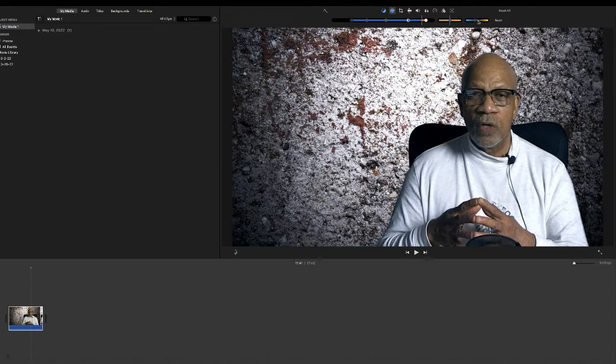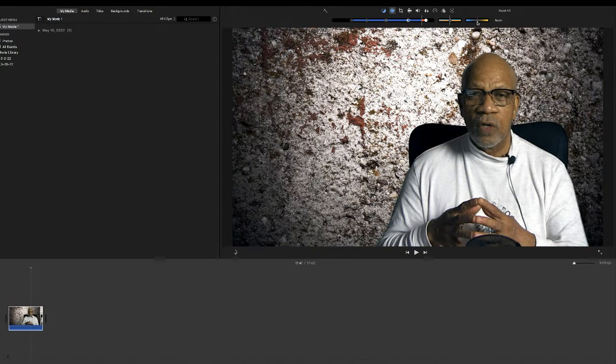See, my temperature can be hot or warm or cold. So cold is like wintertime outside, etc. Warm is like summertime outside, etc. So that warm look or that wintry look. So it depends on what type of footage you're looking for and what you're trying to show. And that's pretty much how you color correct in iMovie.